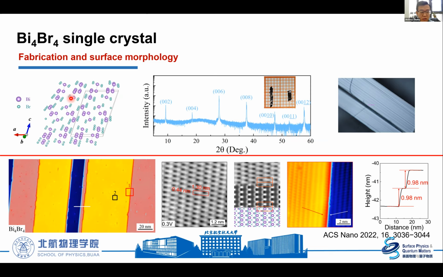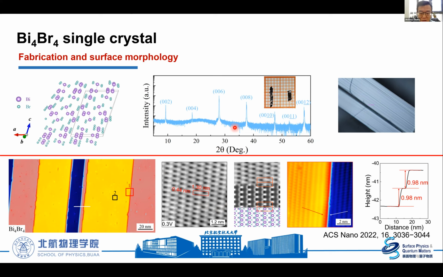We fabricated the high quality thin crystal, which is revealed by the XRD measurements, and then we used optical measurements. This is the optical image, which shows the one-dimensional nature of this system. In the cleaved STM image, long nanoribbons with atomic sharp edges are formed on the surface. The high resolution STM images show the structural information close to the results obtained by the XRD measurements and other reports.